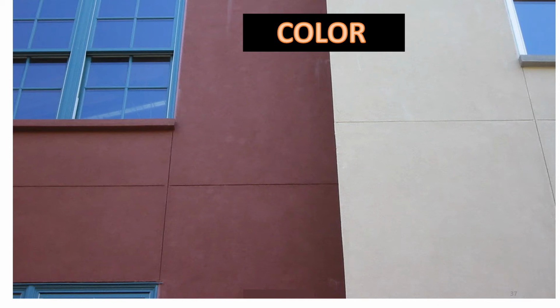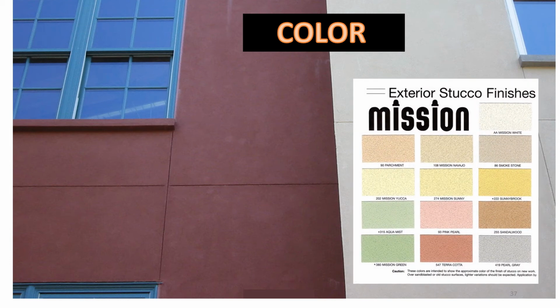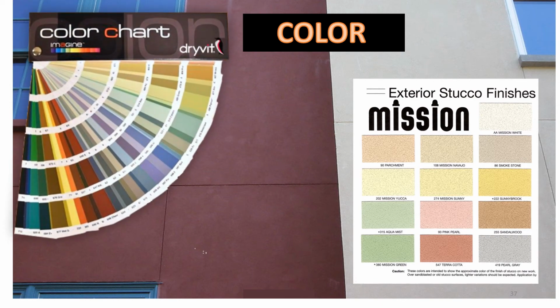The color options or choices is another difference between cement and acrylic finishes. Cement finishes can only hold so much pigment before the strength is compromised. This is why cement stucco and finish manufacturers produce color charts with limitations and generally try to stick to pastel tones. Acrylic finishes offer an unlimited array of color choices. Acrylics also tend to have superior color uniformity as compared to cement finishes. Both finishes can be painted.